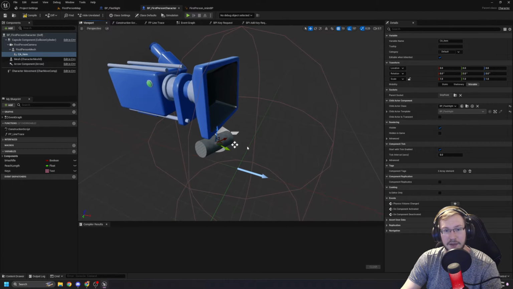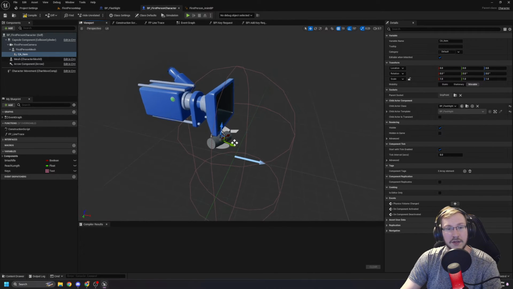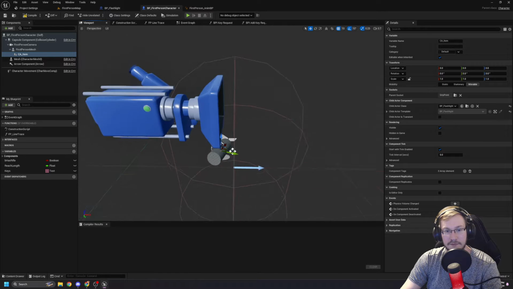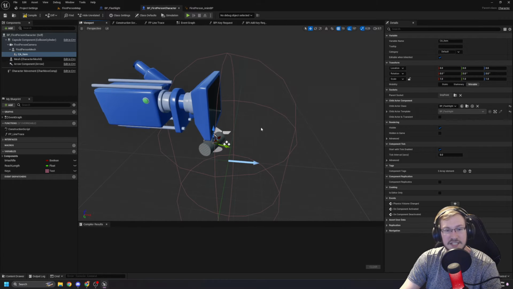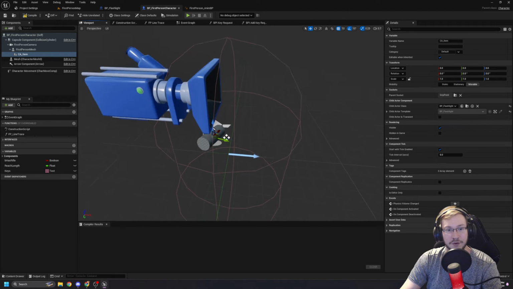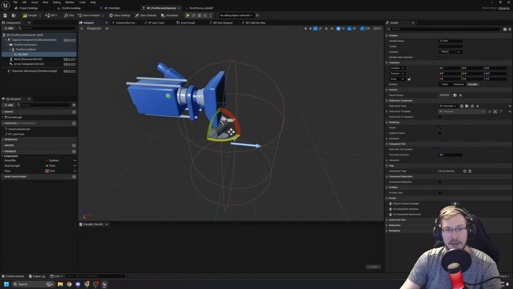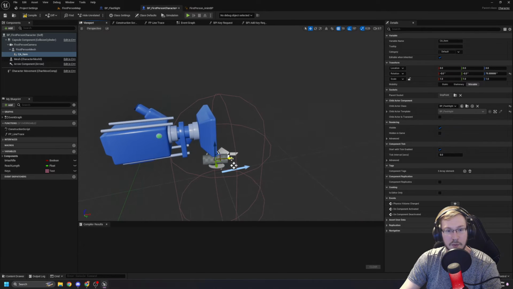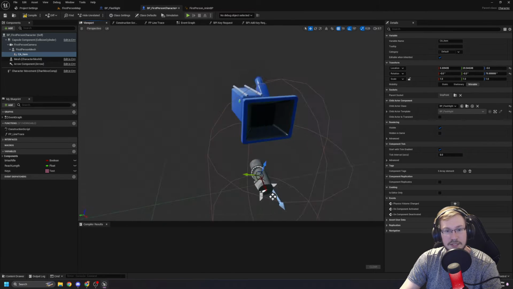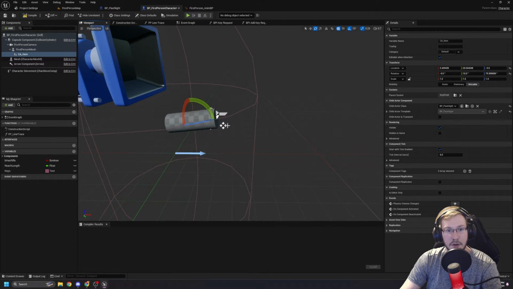You'll note you can't see the light, by the way. It is there, there's just nothing for it to hit. However, you'll notice it doesn't quite fit how we want it. This is simply due to the fact that the grip spot is meant for the rifle, and we're not using the rifle. So there's a couple ways we can go about this, but I think the easiest one I'm going to do for now is I'm just going to rotate the child actor to fit what we're going for. So it should be something about like this. Make sure it is facing mostly forward.